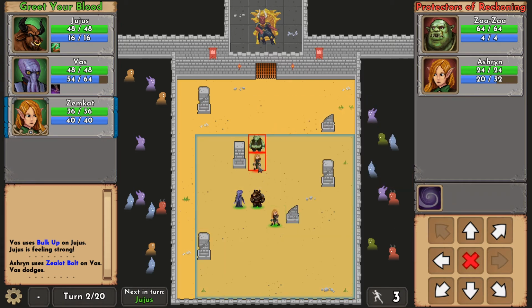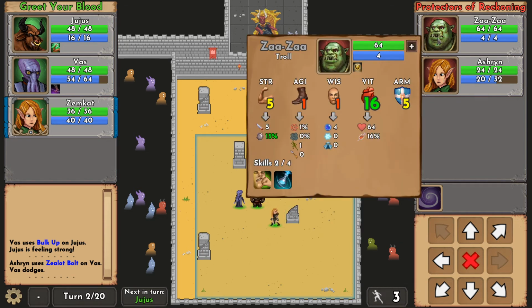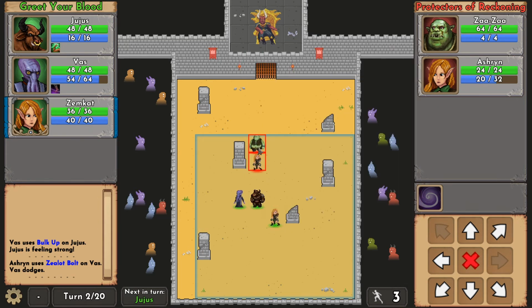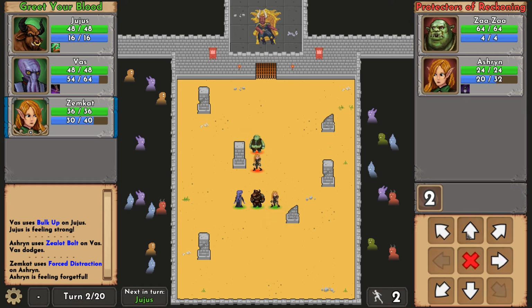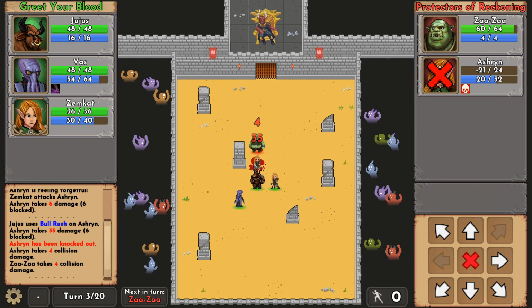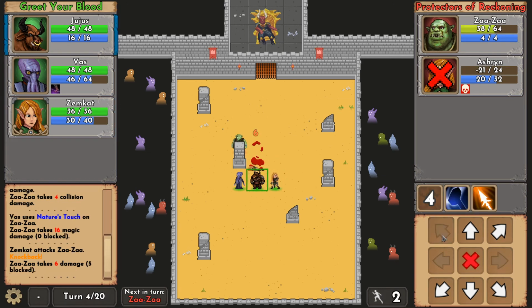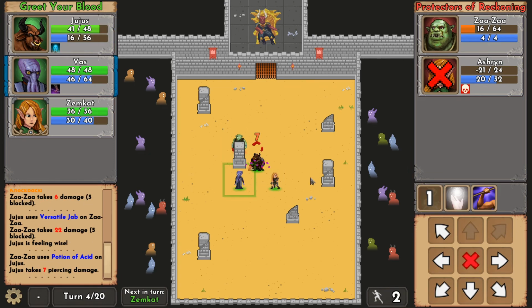Alright, now we're gonna start with this. So Ashrin cannot use... Wow, Ashrin does a lot of physical damage. Still, we're gonna make it so she can't use any of her special abilities. And we're gonna attack her. Okay, we did our first blood, then we're gonna follow it up with Juju, who's going to use Bull Rush. Nice! Zamka kind of prepped it, and then Juju just ran straight in. That was really, really nice. Appreciate that.